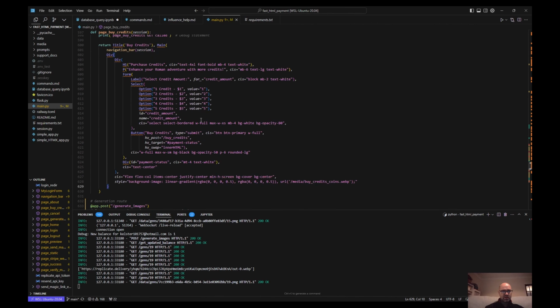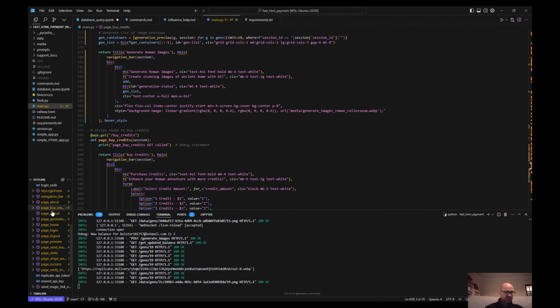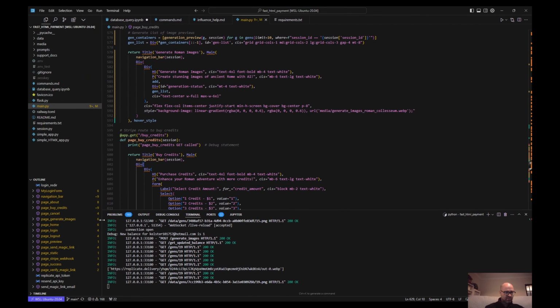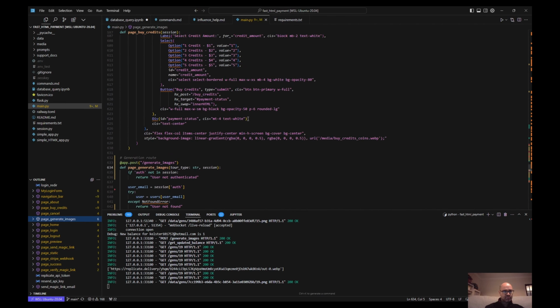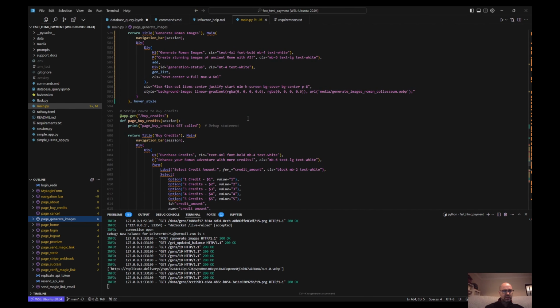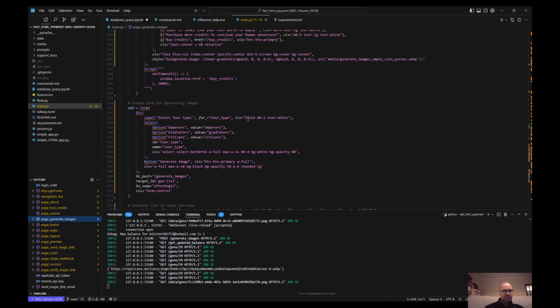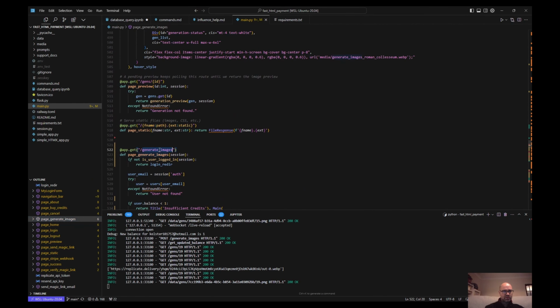So the code is here, and we're just going to click on generate images. Move that a bit further out. We don't want the post. We want the get, which is here.